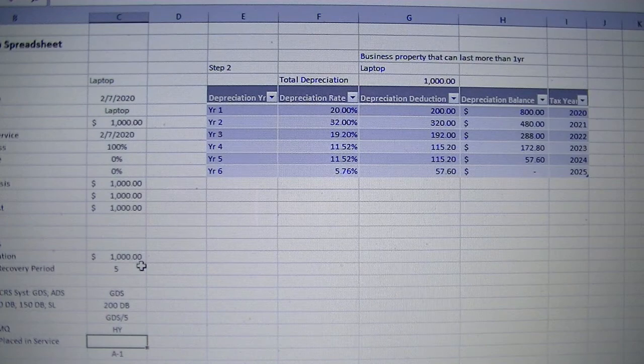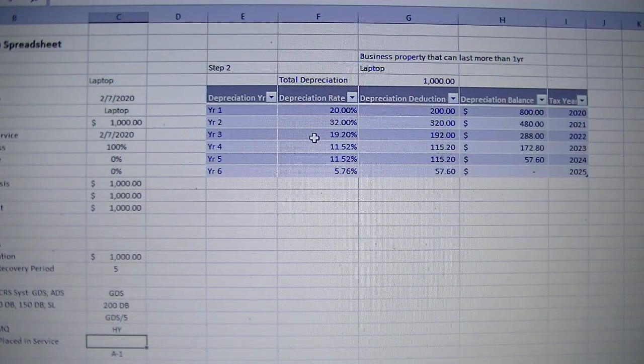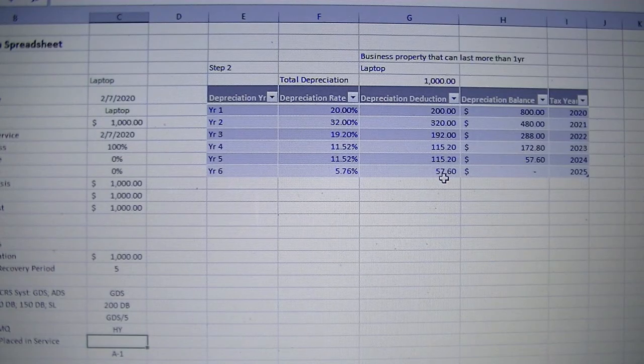Each time you take the full basis times the rate for the year you are calculating, and you put the amount under depreciation deduction all the way to the last year, and the total should equal the basis for depreciation. If it does not equal it, you did something wrong. The rate you copied may not be accurate.